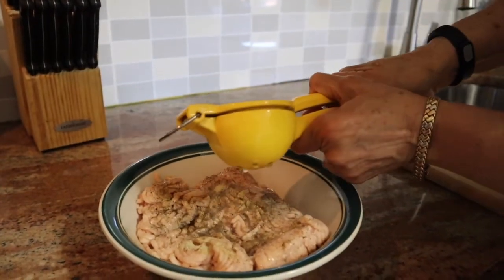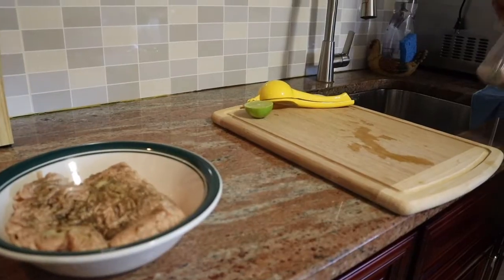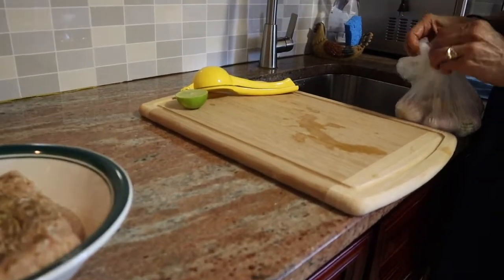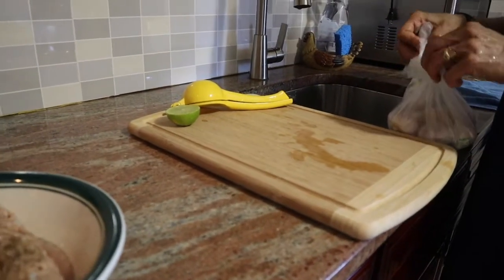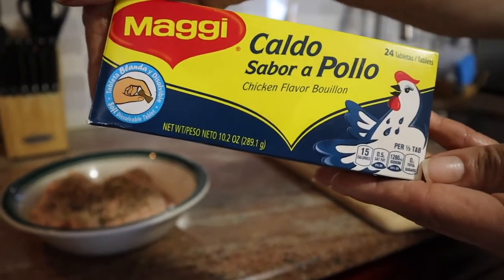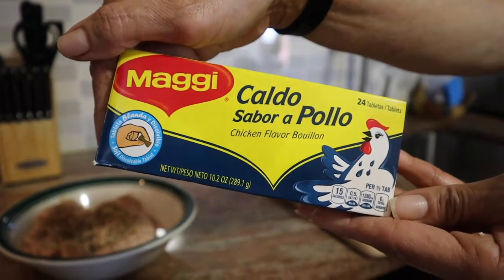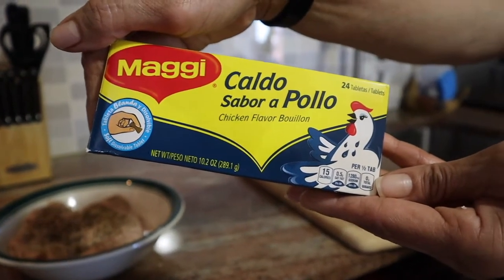Gives it a nice citrusy flavor. It's so good. The other thing is garlic. The next step, garlic. And something she does like to add, just a tiny little bit of it, is caldo sabor a pollo, which I think in English is chicken bouillon.